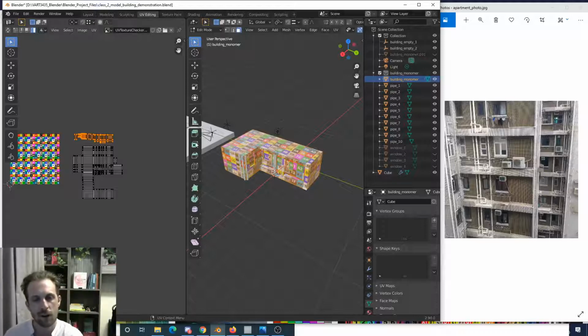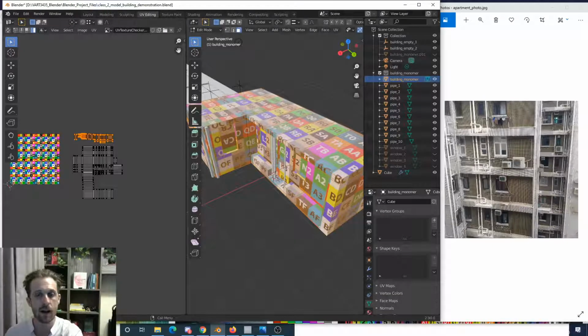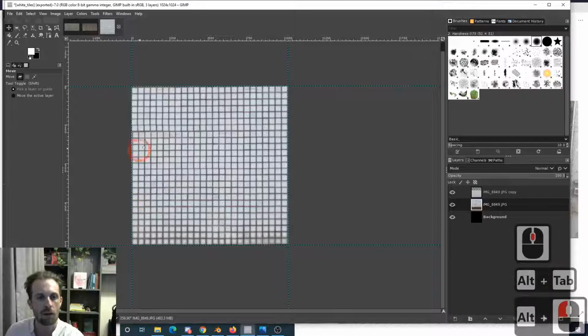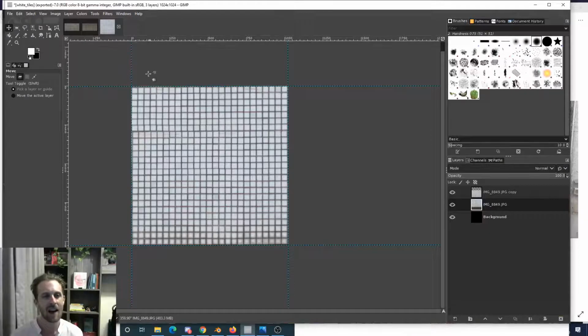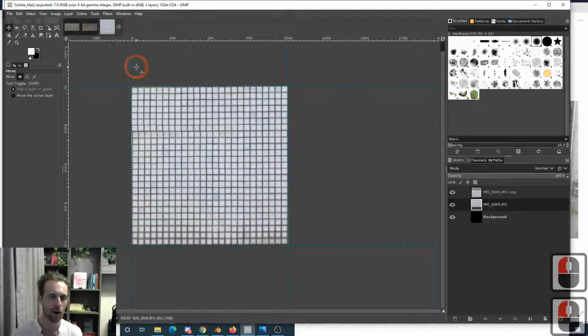Okay, so now let's change this number and letter pattern into a UV texture, into these tiles. So I did a couple of things for this. The first thing I did is I just took a more zoomed in photograph of the tiles. So this is from, again, me looking out my window but with a zoom lens, and I took a picture of the tiles, and I did it for the brown tiles and for the white tiles.